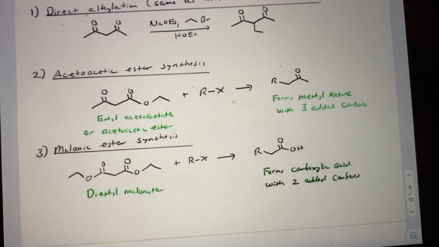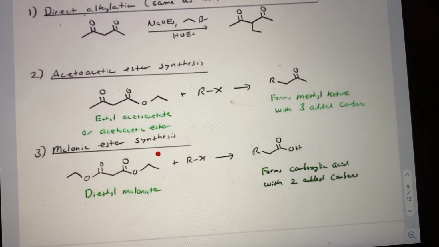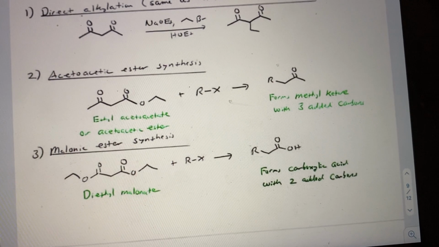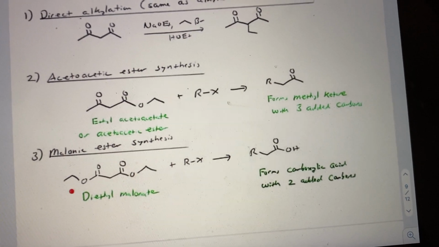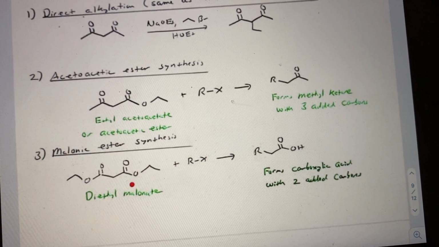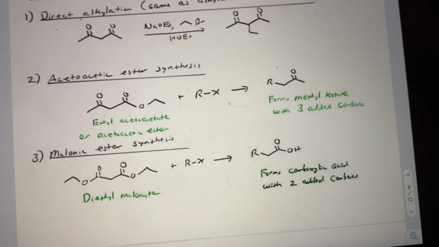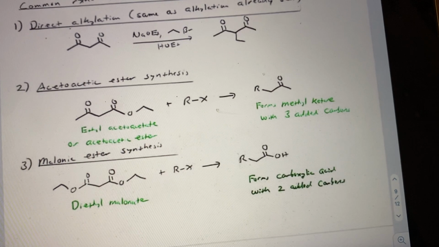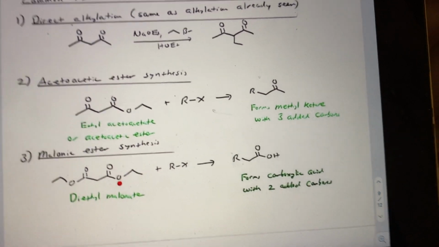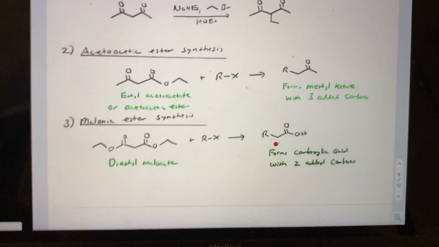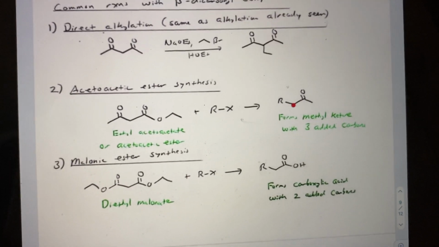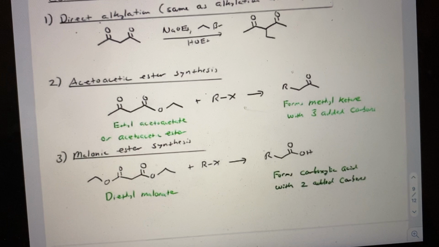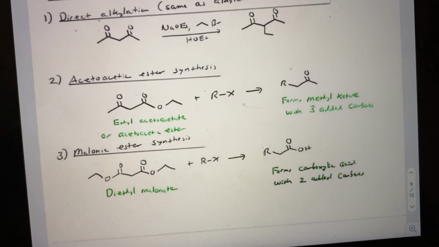Another one is this malonic ester synthesis. It's the same idea, except notice you have 2 esters. And so what you will end up doing is hydrolyzing both of them to form 2 carboxylic acids. And one of them will be lost. It doesn't matter which one because they're both the same. One will be lost in that decarboxylation reaction, and that's why you'll end up with a carboxylic acid in the end. But if one lines up these two reaction mechanisms, or I should maybe point to the left, the overall synthesis, you'll see the parallels.